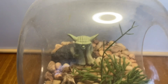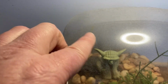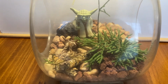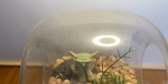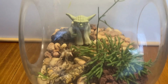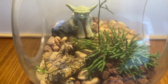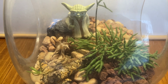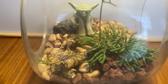First thing I'm going to have to do, you can see the top here, look at that, that's not great. So the first thing I'm going to do is to take everything out of there and clean up the glass. So I'll probably have to clean the inside as well as the outside. And my plan is, see this guy here, this succulent, this is a Rhipsalis, and it is the only plant that has survived. I tried indoor plants first when I was first given the little terrarium.